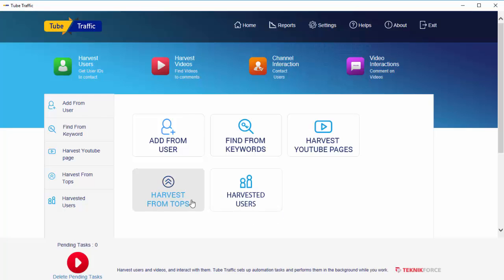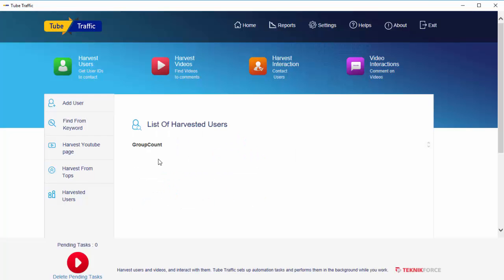Then you've got the tops. So YouTube has some top lists, like all the top ranking channels that have come up in the top lists. You can use the top lists too, but that traffic is a bit more wide. So if you want to use this, then you're going to try to get traffic which is of a wider nature, not really so targeted. And finally, you can see a list of all the users, all the channels that you've harvested over here, right?